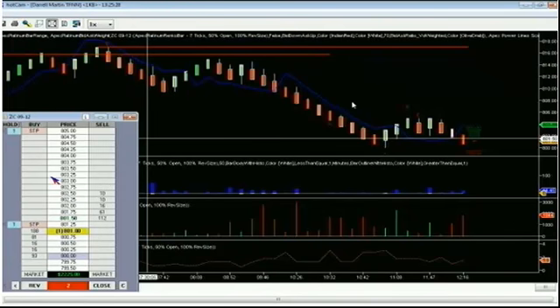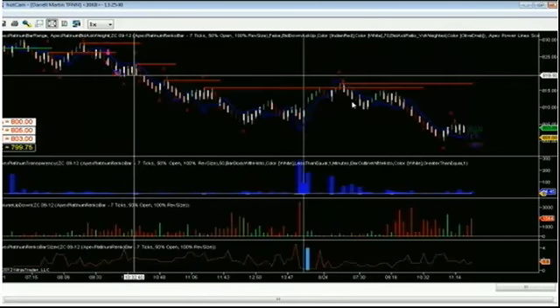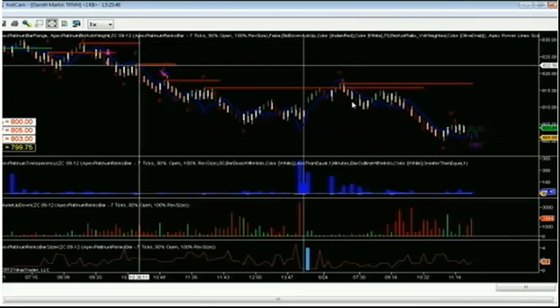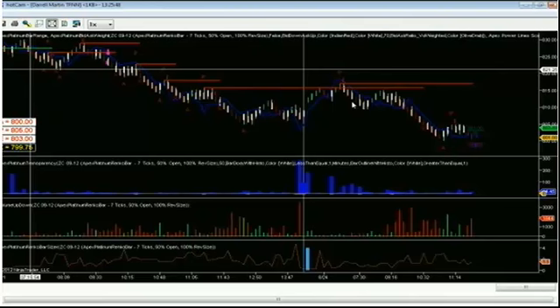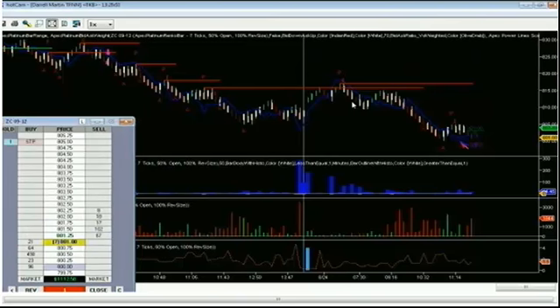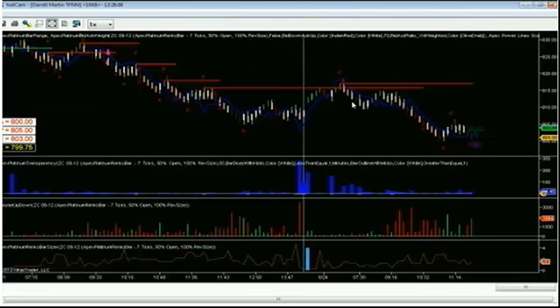That gives me a little bit of room so my other one can run, with a couple hundred dollars of profit at risk. It's been a very nice trade — entered up at around 823. I got short on that trade there. We got out of one already, and I just want to tighten that stop up really good with one left. We'll leave that stop or go flat at the end of the day at 805 if it can't break that. Always be watching the charts, making sure you have those profit goals, because it is so easy to give that money back.